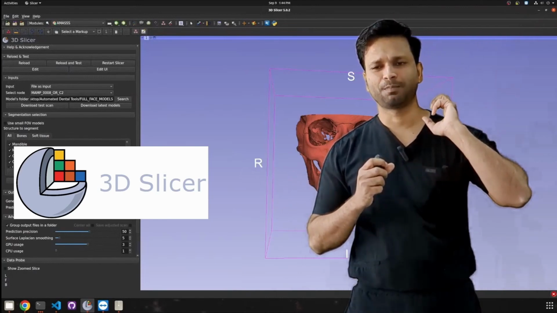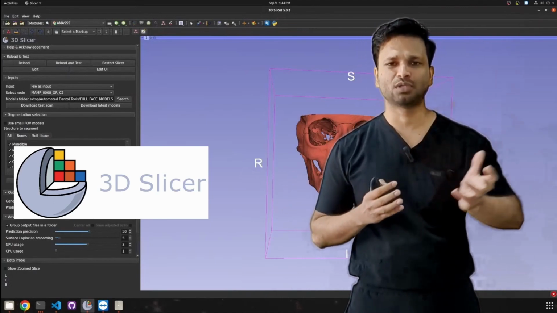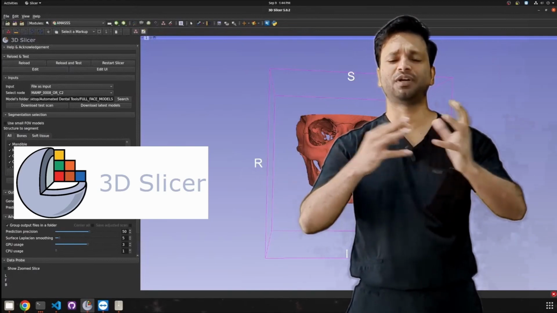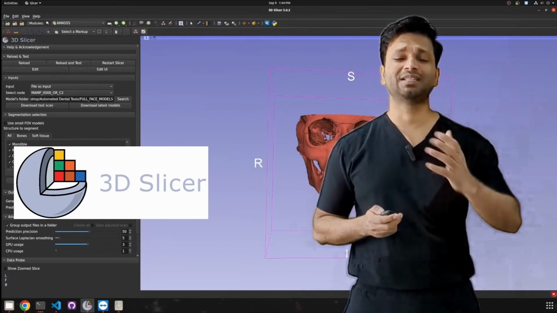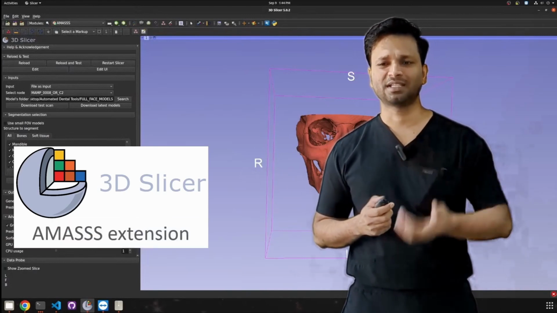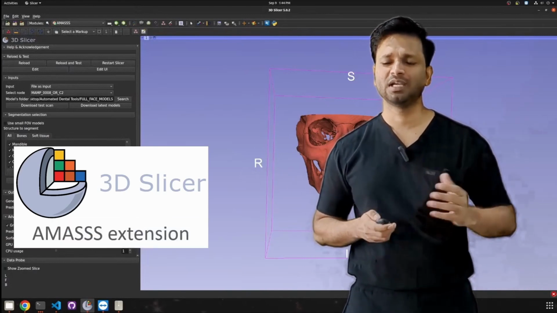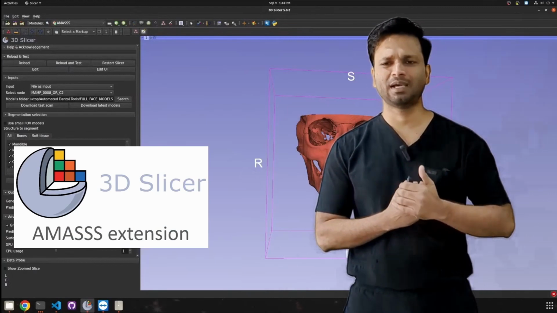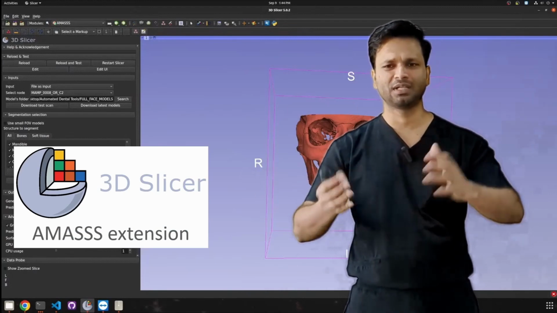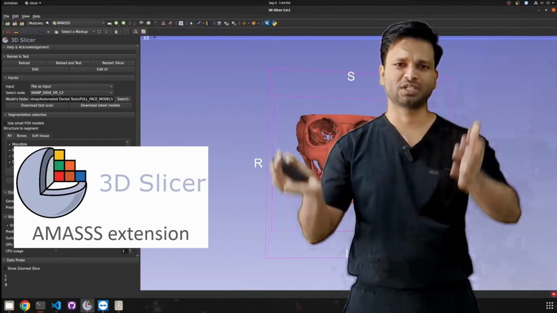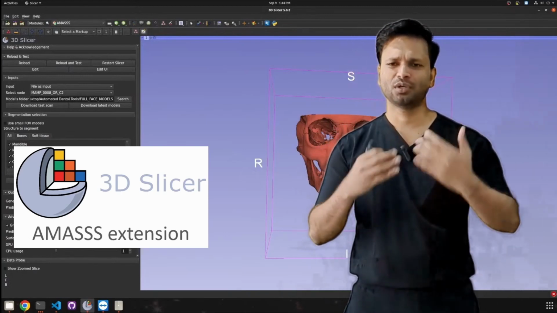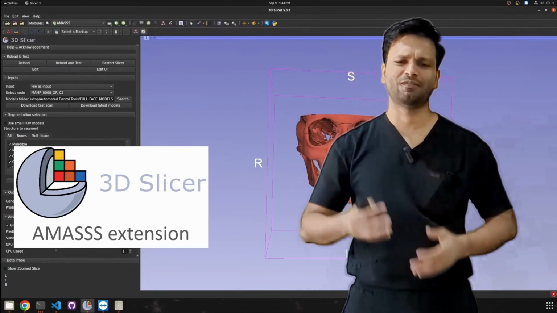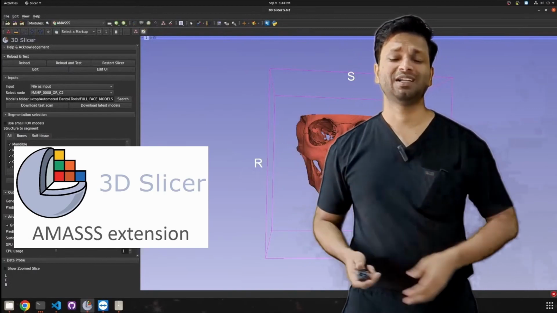So the problem here is like a Chrome browser. We can extend its functionality with some extensions, some add-ons. So here also we can install in 3D Slicer an extension that is called the MS extension, that uses AI, machine learning, to separate the different bone structures. That segmentation is done within a few minutes. Okay, so you are free to do other stuff while the machine is doing all the tedious work.